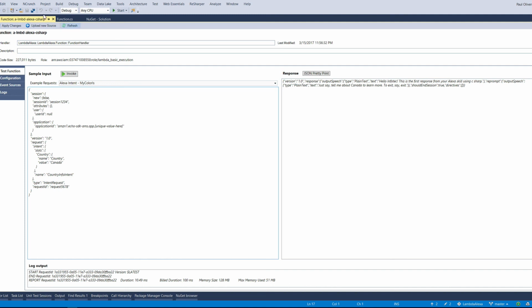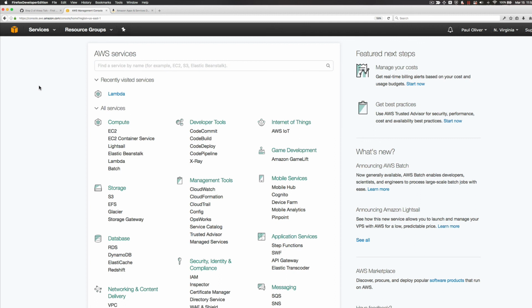Okay, so we deployed our function and it's actually returning stuff. Let's go and get the function's ARN so that we can tie it in the developer portal. So let's go to a browser. The next thing you need to do is get into your AWS console for your account.